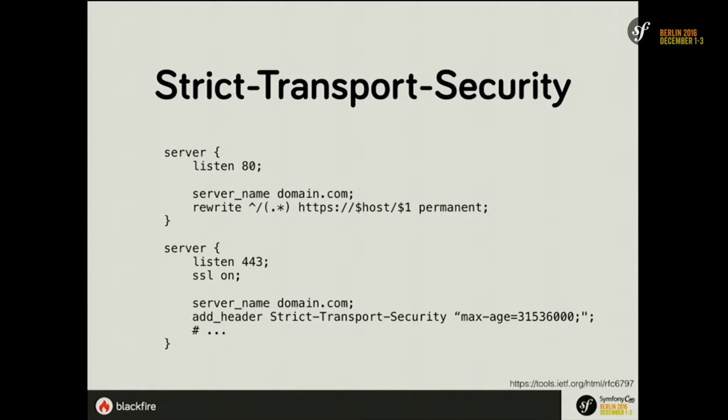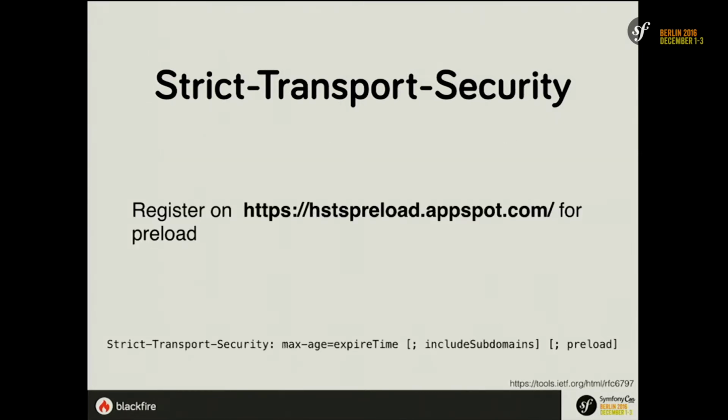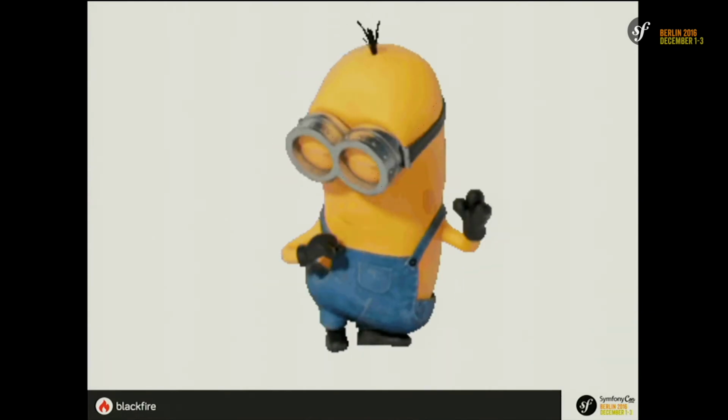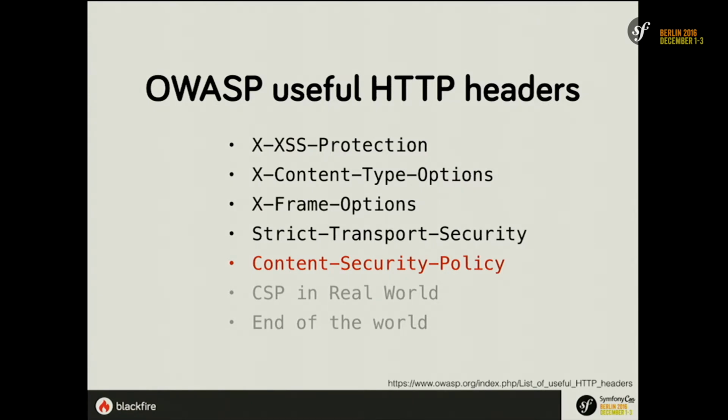I think it's 1 year. As I mentioned in the previous slides, you can include subdomains. It means that any subdomain of the current domain will apply the rule of strict transport security. And we're happy. We can still jump and dance and everything.